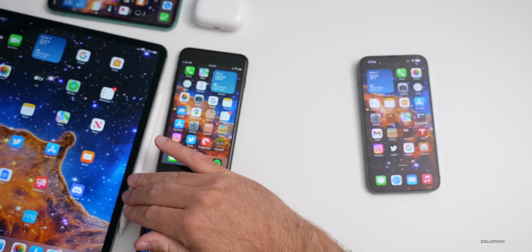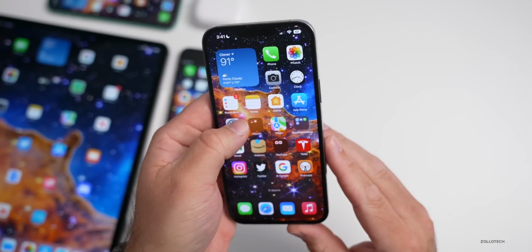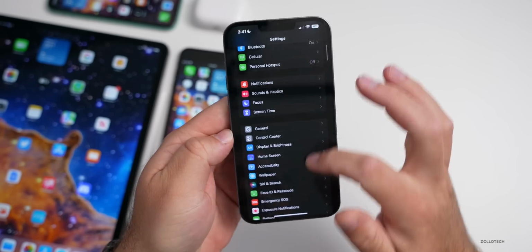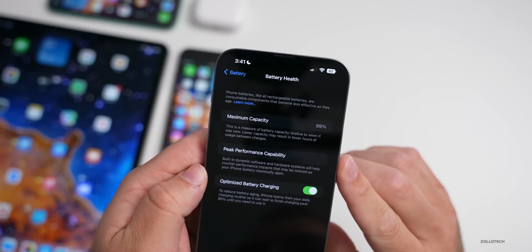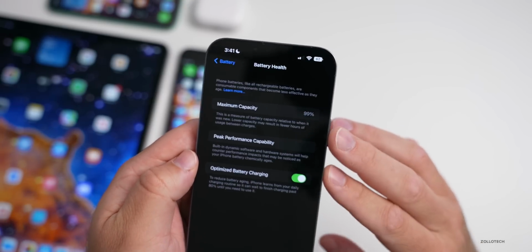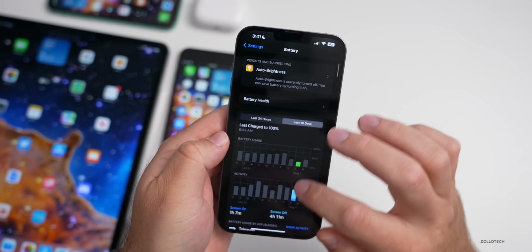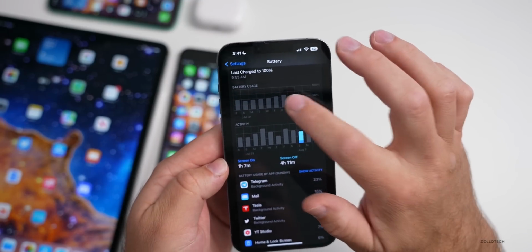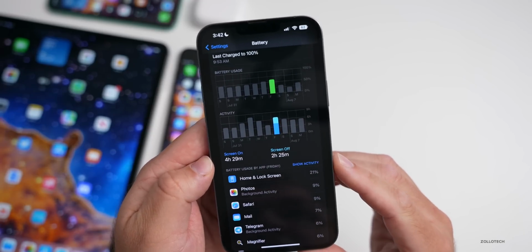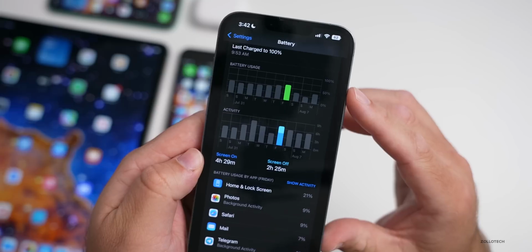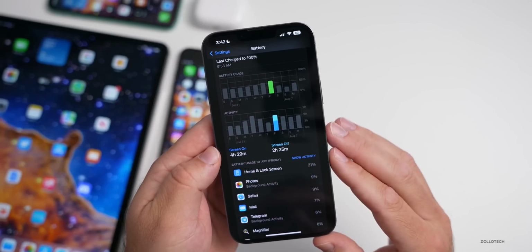Now, as far as battery life, many people ask me to check that and how it's been going, but typically this takes a few days to know how it's going. If we go to settings, I shared a little bit of that earlier. Go down to battery. Battery health is now at 99%. It's finally dropped for me, so it's typically at 100. Now it's finally dropped after using this as my main device for a year. And then also over the last 10 days, you'll see here, yesterday I had an hour and 7 minutes. I kind of took the weekend off. So last Friday I had 4 hours and 29 minutes of screen on time, 2 hours and 25 minutes of screen off time. Used about 50% to 60% of my battery. It's getting me through a day, but it's not phenomenal. Hopefully this one is much, much better.